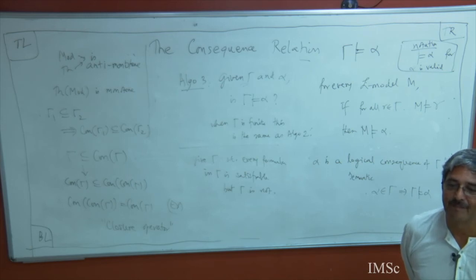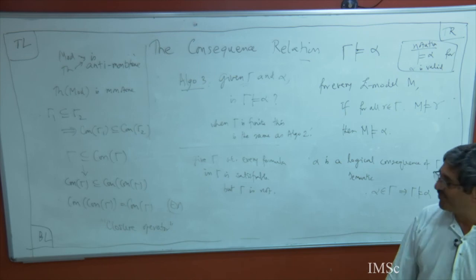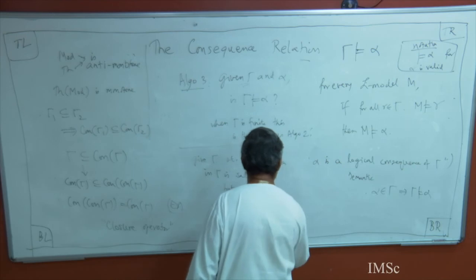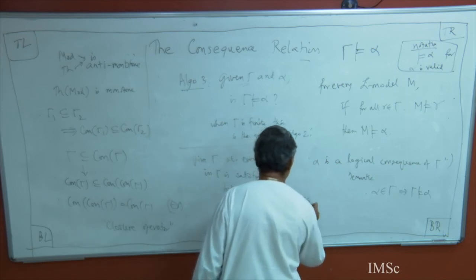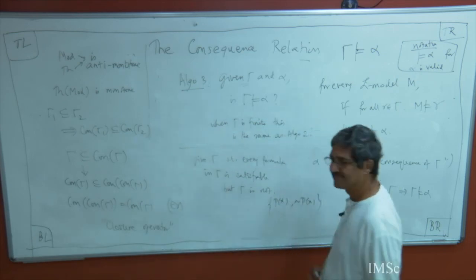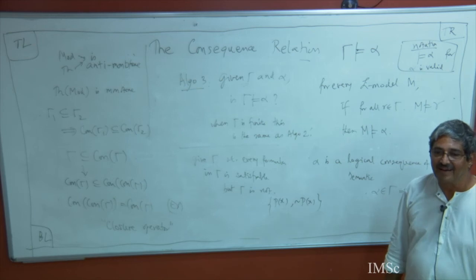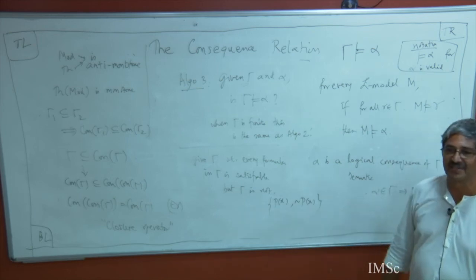for all x for all y, x dot y is equal to y dot x, and the next formula will be: it is not true that for all x for all y, x dot y is equal to y dot x. So obviously two formulas will do, no? I just have to say Px, not Px. Each formula is satisfiable, but the whole set is not satisfiable.